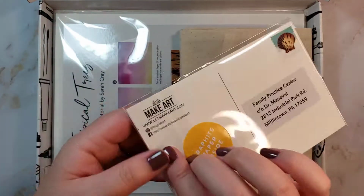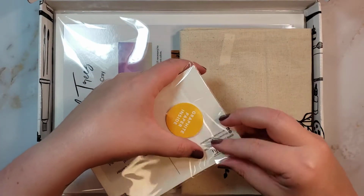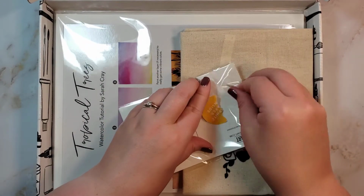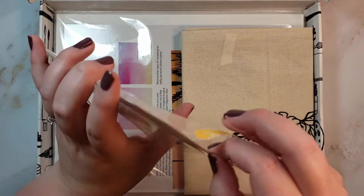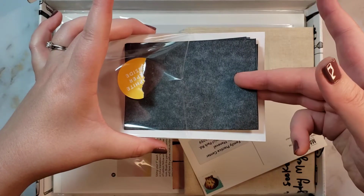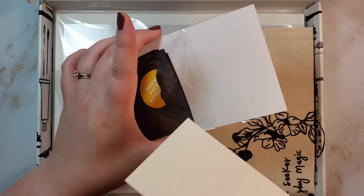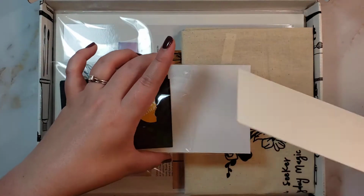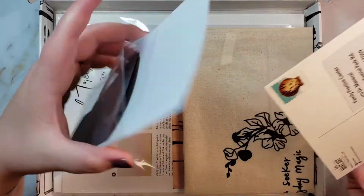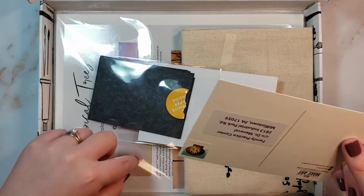This is also where the graphite paper for tracing any of the projects is stored. Just because it can get kind of messy, we're going to mess up that sticker, sorry. So in between the card that explains and the watercolor card is your graphite paper, and that's folded. So that opens up into a big piece of graphite paper, which the very first box I got came with one, and I'm still using it. So you can use graphite paper over and over and over until your lines are too light, which is sometimes the goal, honestly. So you could probably use one piece of paper forever. But they send you one whenever it requires it.